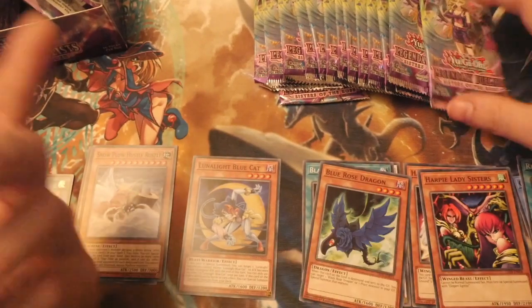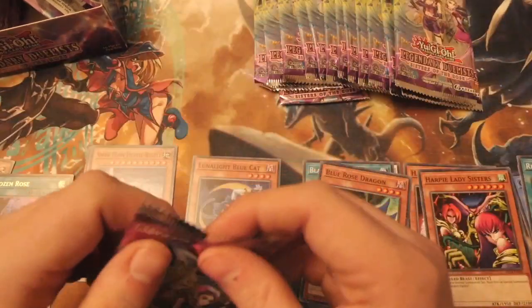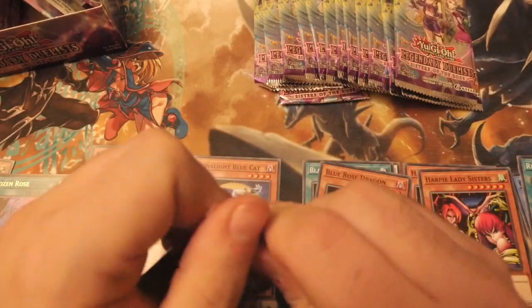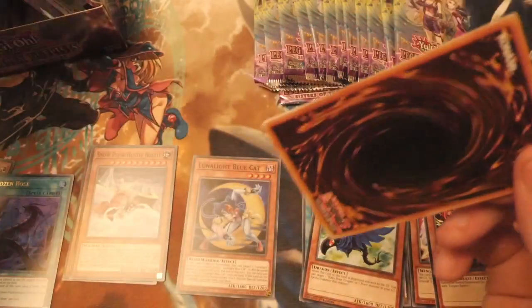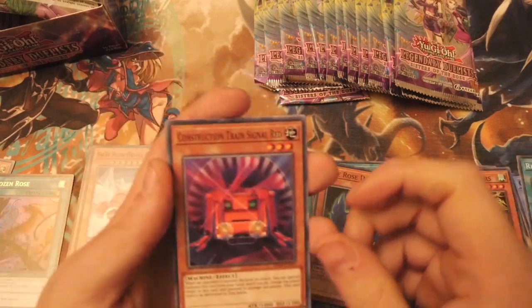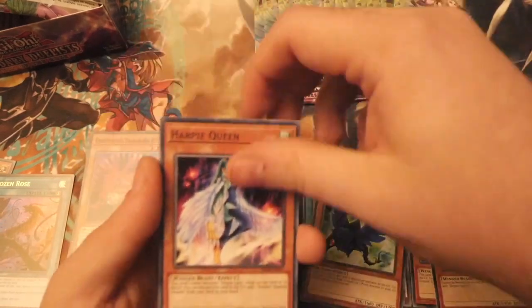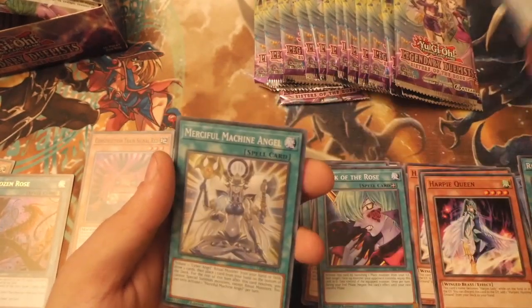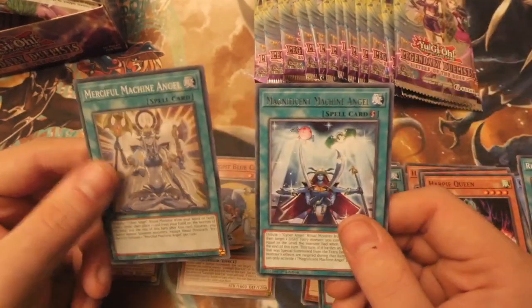I mean, the set is quite good for Lunalight players, Cyber Angel players, and possibly Train players, maybe. I think it's just a bit harsh on Harpy players. I just really do think that the support isn't amazing, like going to make the deck broken, but it still makes it very, very good. Anyway, Constructed Train Signal Red, Harpy Queen, Mark of the Rose, Magnificent Machine Angel, and we got another holo, which is Merciful Machine Angel. That's pretty cool.